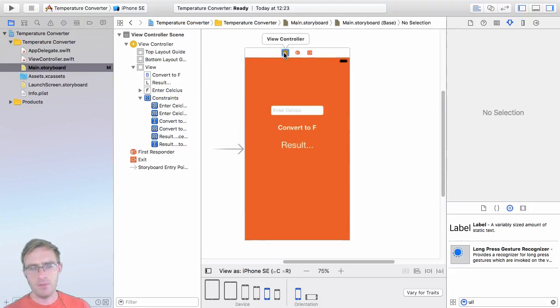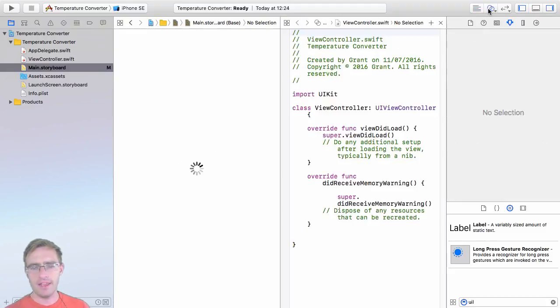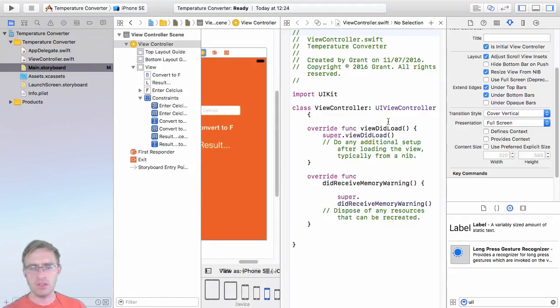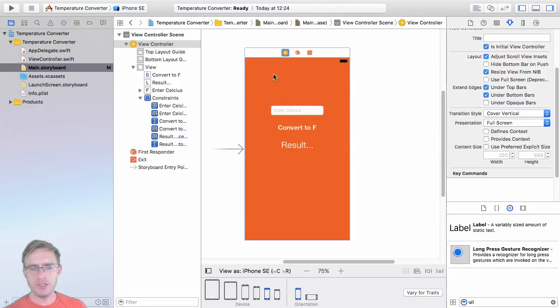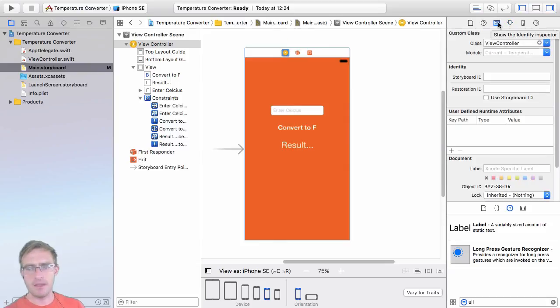Now, if you remember, we select our view controller and we select this assistant editor in the top right. Now, when I click that, it opens up the associated view controller. And if I close that, I'll just show you where that's set. Once we have the view controller selected and we have its attributes showing on the right, we can click the class inspector or identity inspector.